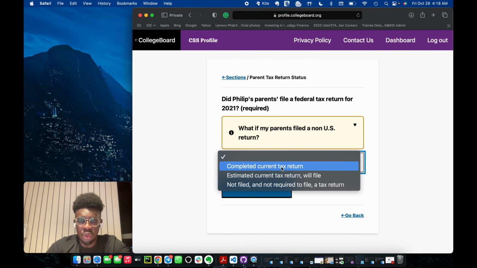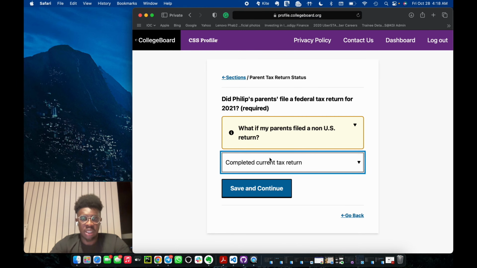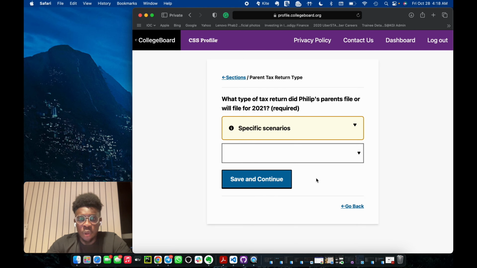Completed. So for 2021, right now we're in 2022, so they always will ask for 2021, which is why I told you guys to fill for 2020 and get your parents' tax returns. They normally will not ask for 2022, they will ask for 2021, the year before, because in Ghana, for instance, you will not get your 2022 tax returns till the end of the year, so in the previous video you can see why. So complete your tax return for 2021, and you can go to continue.